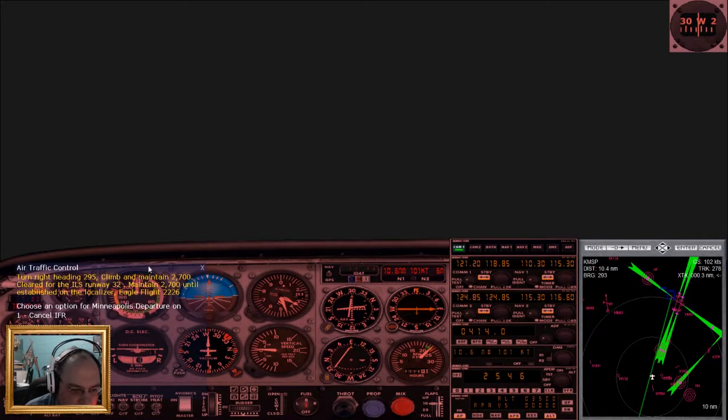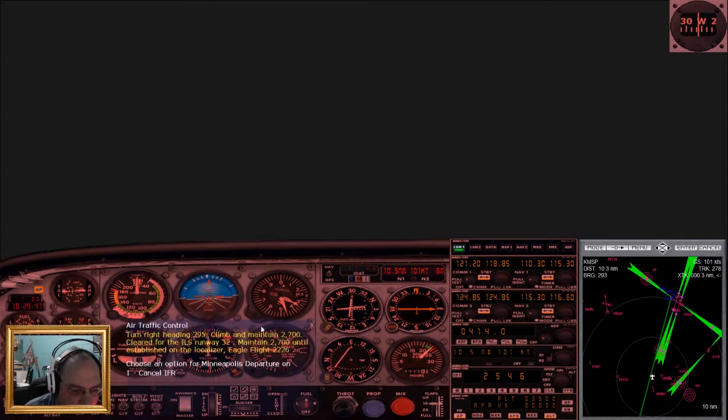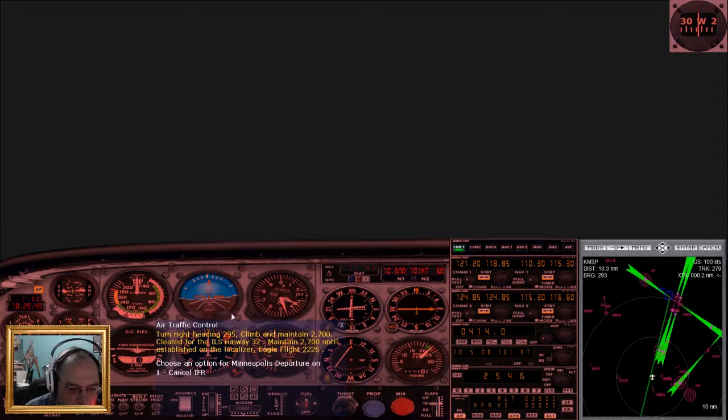Turn right, heading 295, climb and maintain. Ugh, our airspeed indicator broke again. ILS runway 32, maintain 2,700. I had this problem the last time. Eagle flight 2226. Great, I don't know how fast we're going. We could be going really fast for all I know.